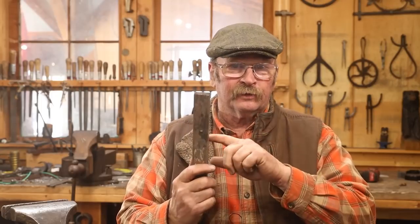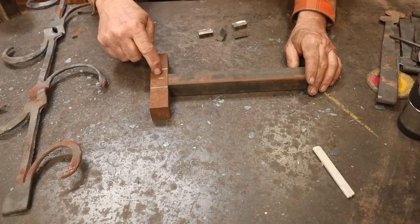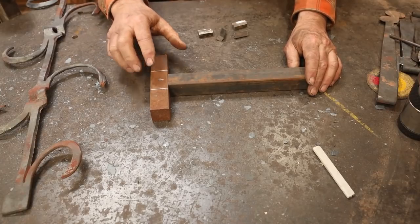So instead of messing with all that, doing all the experimenting and test pieces on that, because I really want to get back to work on this project, I thought I would just go ahead and fabricate this tool. So I'm going to start with a piece of 1¼ inch square bar that will fit my anvil. This is just mild steel. Then I have a piece of 1¼ inch square 4140 that will actually be the working part of this stake.